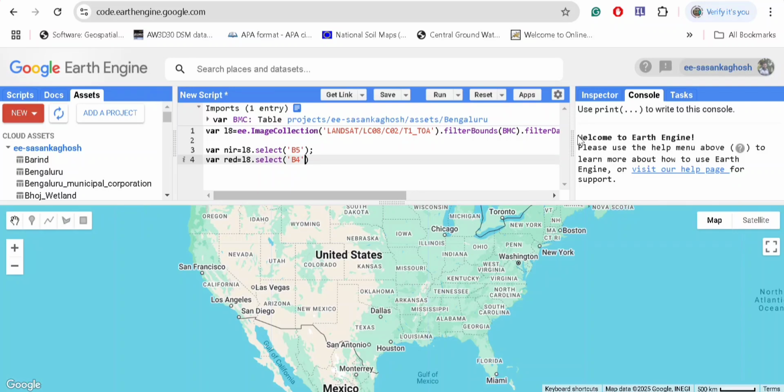So once we selected both the bands which are required for calculating NDVI, now we can calculate the NDVI.